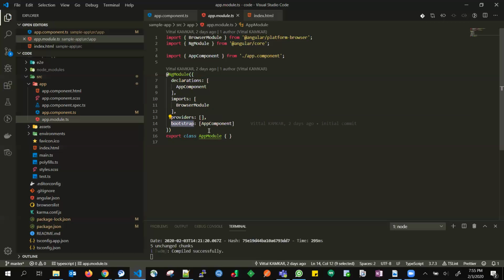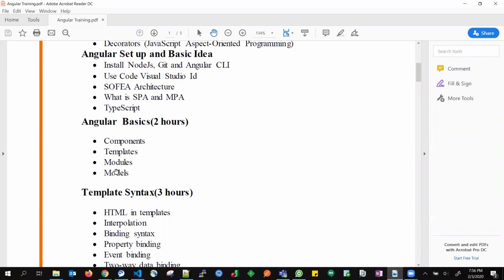And bootstrap component. This is our bootstrapping component. We are informing the browser module that this is the component that should bootstrap first. For example, we need one component where we initialize all our application related information like configurations and user information, everything can be fetched before the application renders into a browser, correct? So that we can handle in the app component. Is it clear so far? Yes. So this is modules, templates and components.